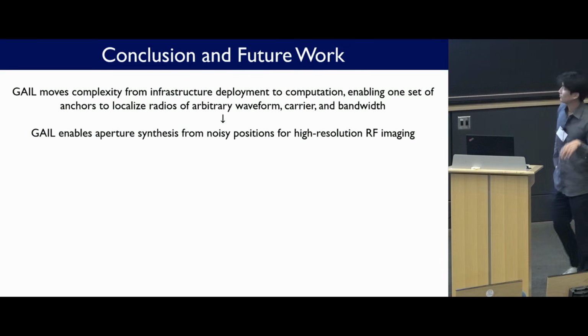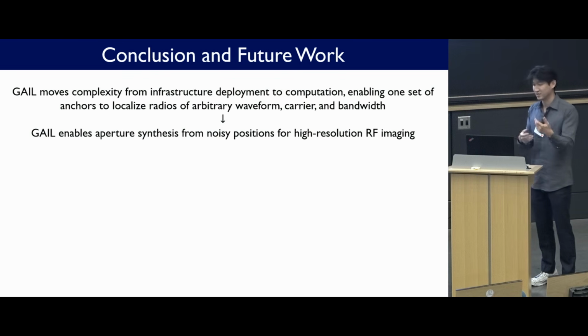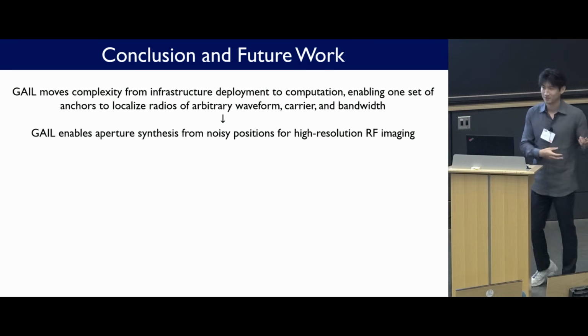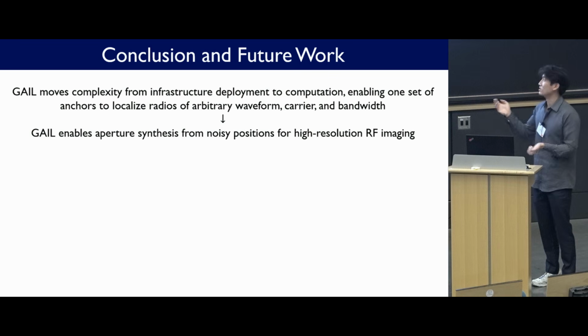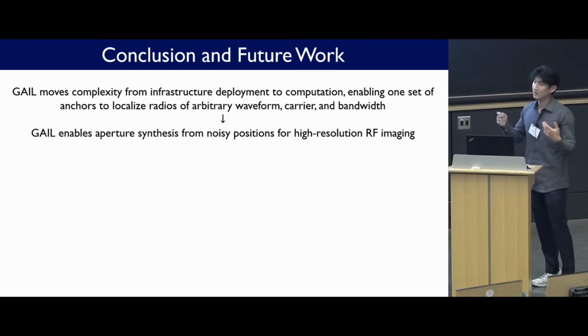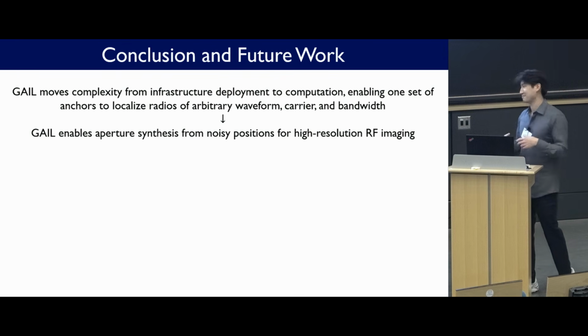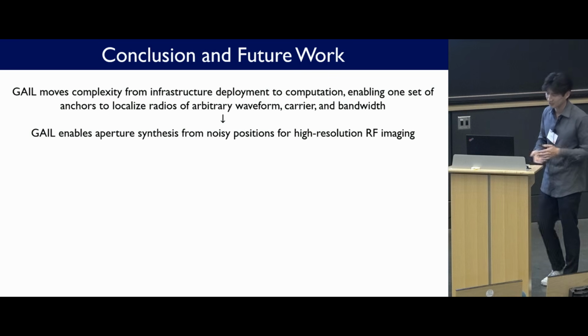So to conclude what we've done, Gale's way of doing things is moving away from how, traditionally, a lot of complexity has lied in the infrastructure. If you think about satellites being $1 billion, my cell phone or my cell tower being a couple $1 million, right? We have 1 cent worth of hardware at our infrastructure, and yet we can still perform this level of localization, even though we're not presupposing a certain waveform, a certain carrier, any standardization, right?